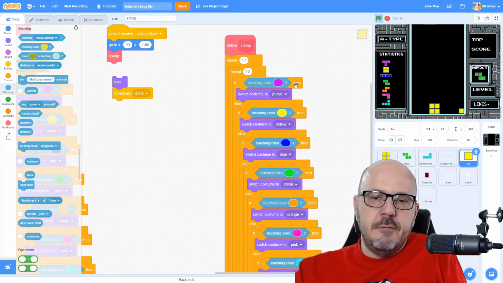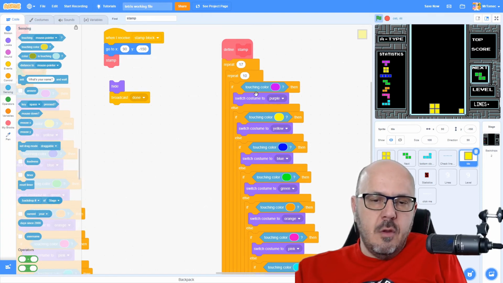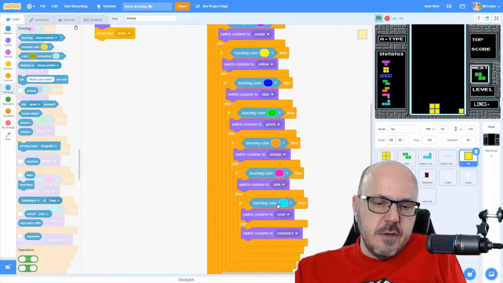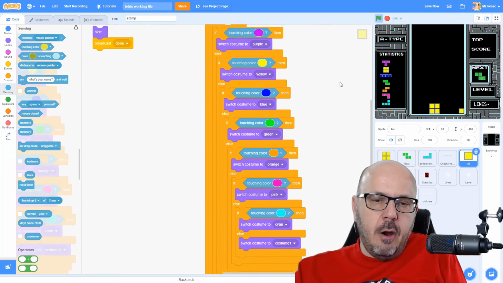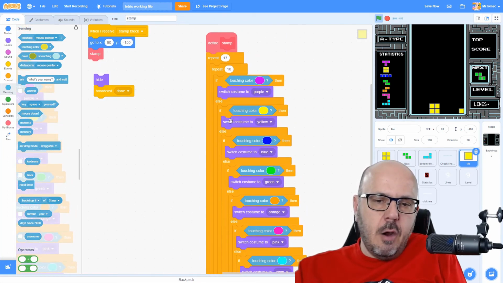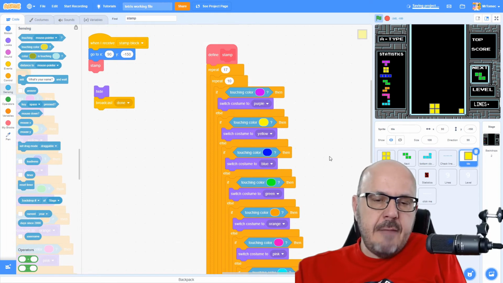So what's happening here is if it's a purple one and it actually switches to purple, then it doesn't have to do all the rest of this. This is a much more efficient way to code a bunch of if statements and get it to do it more efficiently. If the color we're searching for is cyan here at the bottom, for example, then we are going to have to go through all these if statements. But odds are that this little bit of code is going to stop running much earlier than it needs to, and that's going to end up saving us some precious time and making this program run a lot faster.